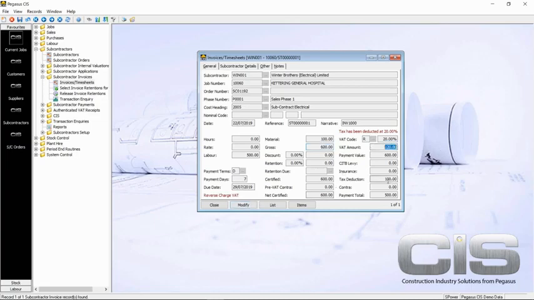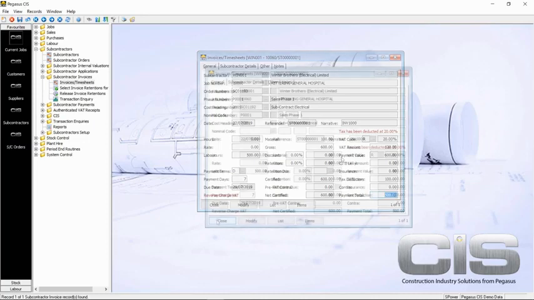And we can also see that it is deducting CIS tax at £100. So the net payment to this subcontractor is £500. In other words, there is no VAT payable to this subcontractor, even though there is a material element of £100. This is correct because the whole of the invoice is subject to reverse charge VAT.